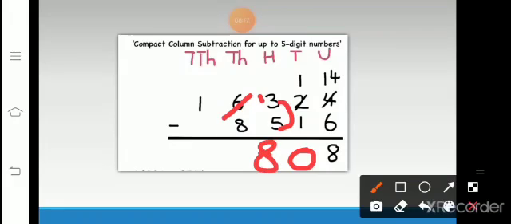And this is not 6 now. This is 5, because we took 1 from here. So it is 15 now, and this is 0. So subtract 8 from 15. What will we get? We get 7, and this is 0, which means nothing. So its answer is 7,808.